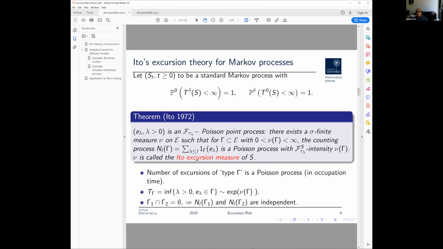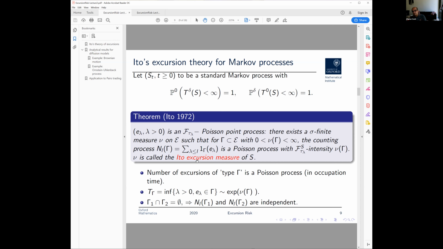Now, this is a very interesting result. First of all, it's very surprising because S can be a continuous process. Think of Brownian motion, for example. This result applies to Brownian motion, or some continuous process like the Ornstein-Uhlenbeck process. You have a continuous diffusion, and out of the stomach of this continuous diffusion comes a purely discontinuous object. It's a point process which completely describes this continuous process. It's really a stunning result.